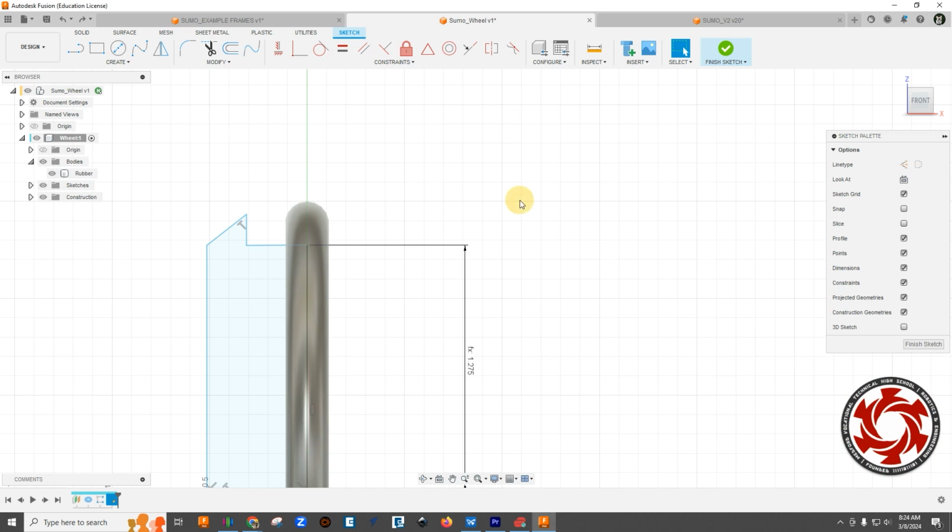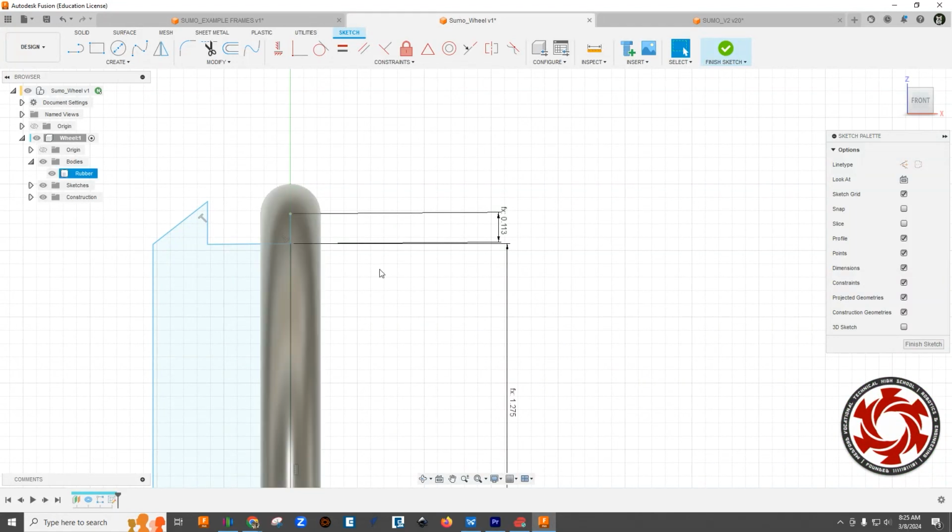Let's go with, whoops, get the line tool going here. I want this line to be torus diameter divided by 2. That's going to give us this midpoint area right here, and that's what I want. When you draw these lines out like this, it's good just to make sure that they're straight up and down. This one doesn't look like it, so I'm just going to select horizontal constraint, and now it is.